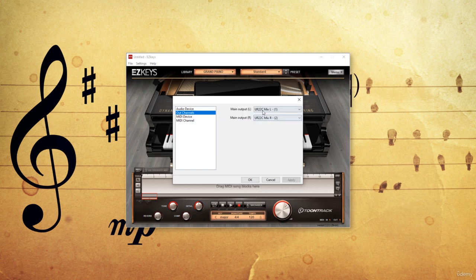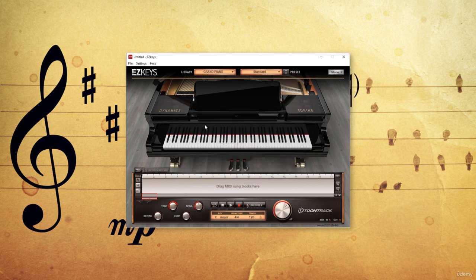No doubt you'll have to refer to your sound card manual if you're not sure how to do this, but ordinarily this is usually set to output 1 and 2. Though I do have a Focusrite I use on one of my PCs that uses, somewhat bizarrely, outputs 3 and 4 as the main outputs. So as I say, you'll have to check yours.